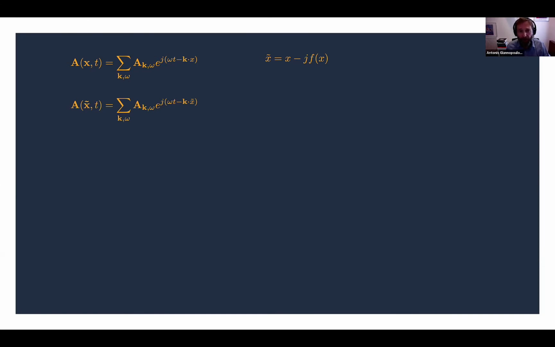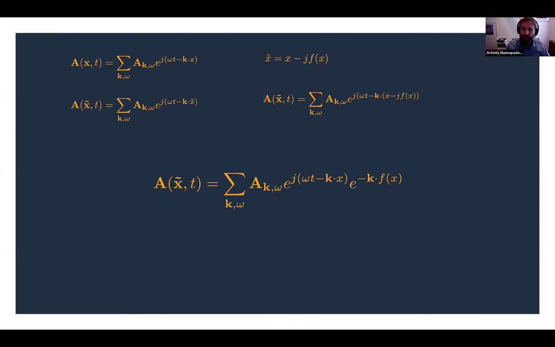Now, if I replace space x in that equation with a complex space variable, and I do the simple mathematical manipulations, when I replace the complex space variable with what it is made of, the real part and an imaginary part, and multiply the things out, I will end up with something which represents what I had, the first part of it, the oscillating solution, so the wave here hasn't really changed, but I've bolted on an exponentially decaying function, which actually reduces its amplitude.